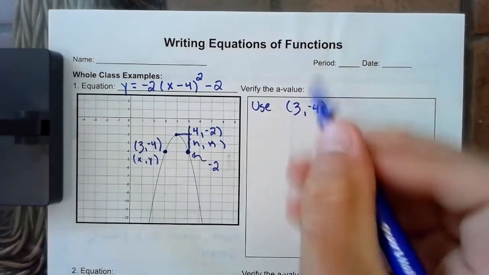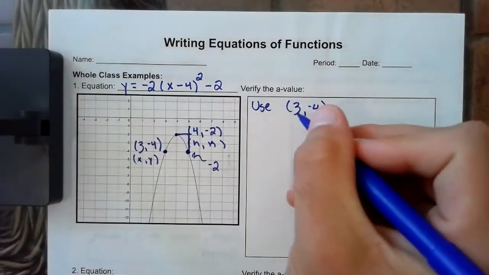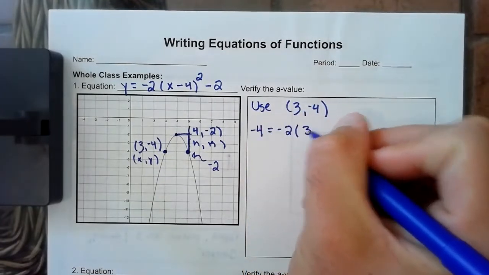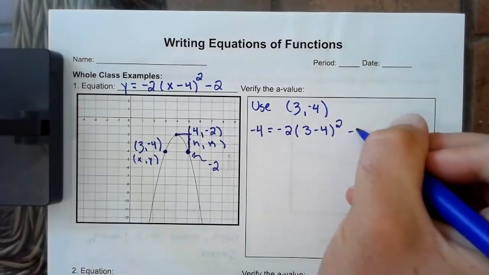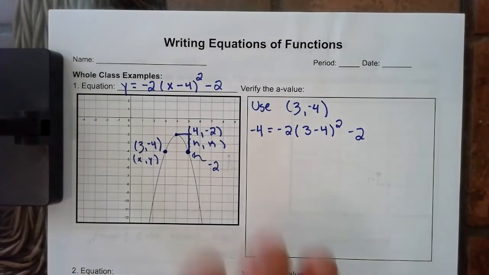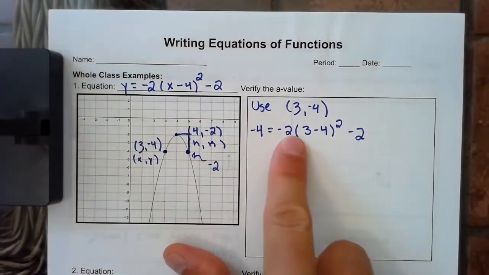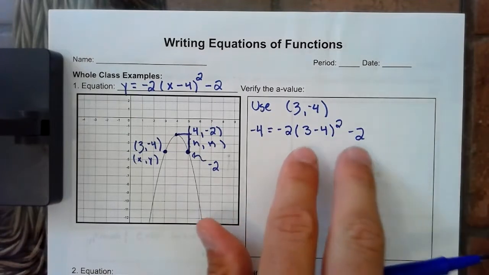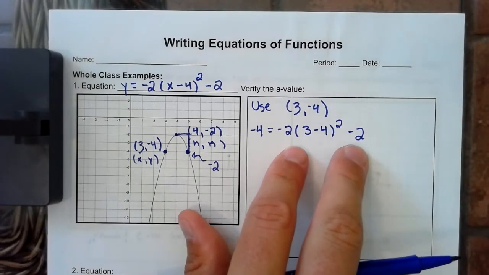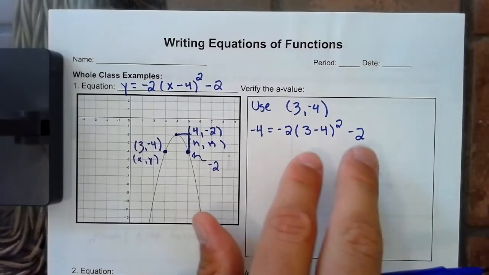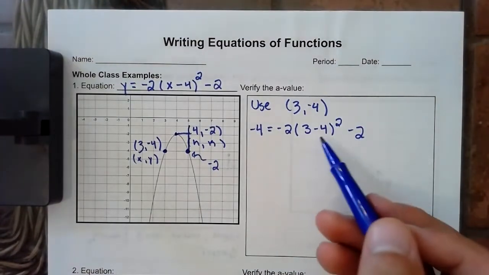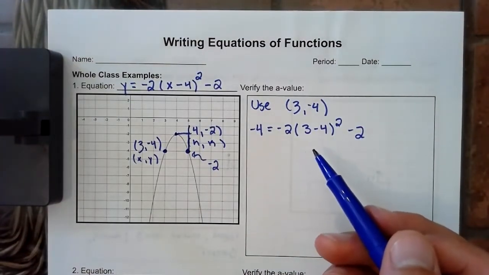So we're going to use the point (3, -4). Now I'm going to sub this into what we think is our equation. So -4, which is y, equals -2(3 - 4)² - 2. Really, we're just working on simplifying this right side using order of operations. Think back to PEMDAS. I know it's been a long while since you've had to do that. Remember how this needs to go: parentheses first, exponents, multiplication, division, then we end with addition and subtraction. It's really important that we go through this one step at a time and get this correct, because otherwise, if we mess up these operations, we're going to think that our a value is off or something else.